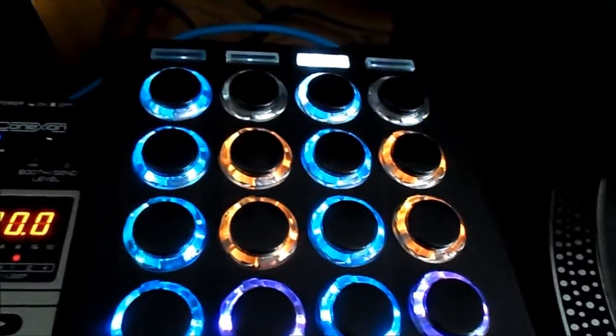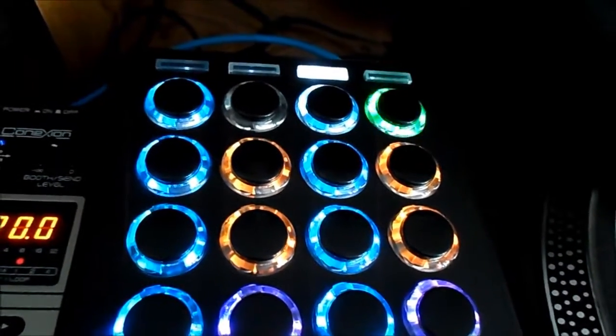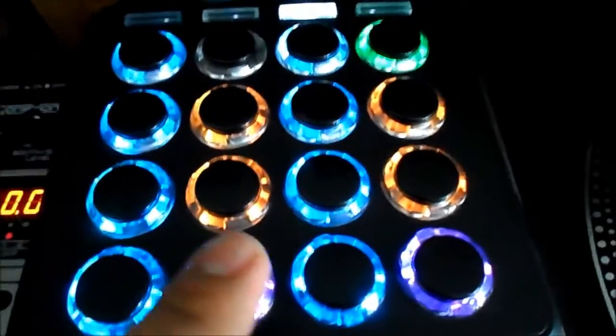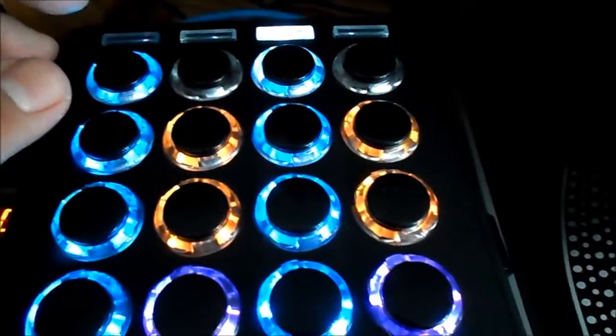Here goes. And I'm actually going to show you how this little tempo sync works. Once again, this is a dubstep song at 140. This song's at 127. So we'll just press this. It literally just synced it to 140.